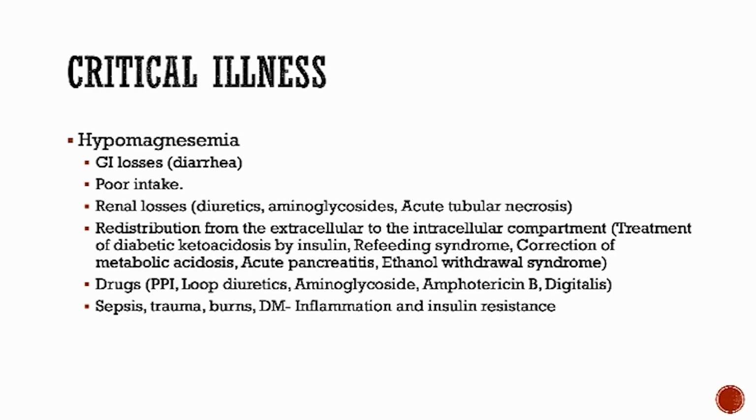Conditions that can redistribute and shift the extracellular magnesium into the intracellular compartment, like treatment of diabetic ketoacidosis by insulin, refeeding syndrome, correction of metabolic acidosis, acute pancreatitis, and ethanol withdrawal syndrome, can all cause hypomagnesemia. Some drugs like proton pump inhibitors, loop diuretics, aminoglycosides, amphotericin B, and digitalis can also do the same. Sepsis, trauma, burns, diabetes, inflammation, and insulin resistance can also cause hypomagnesemia.